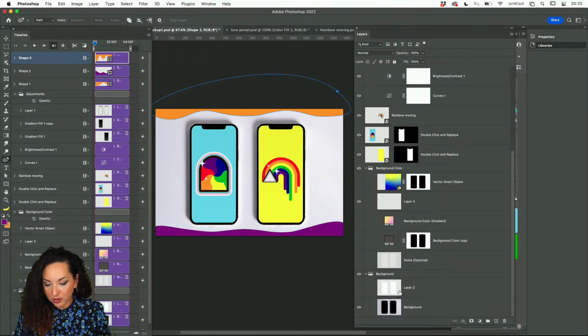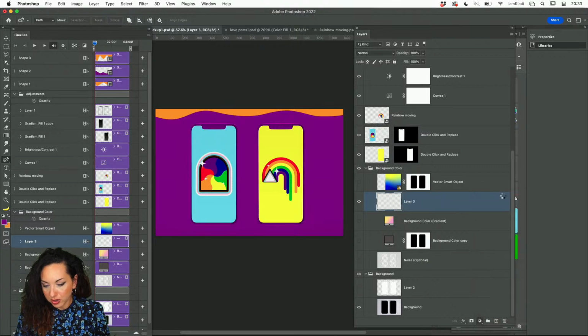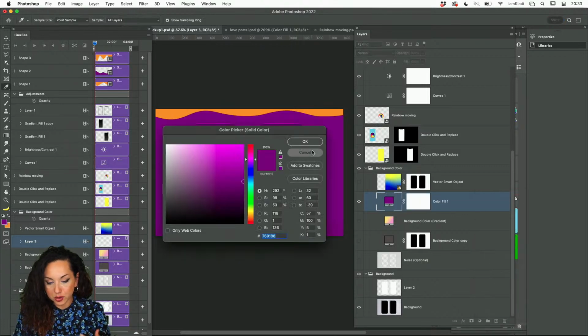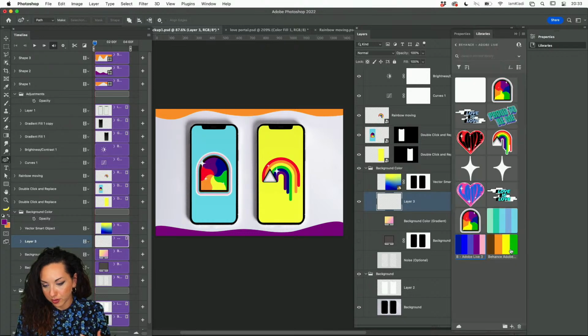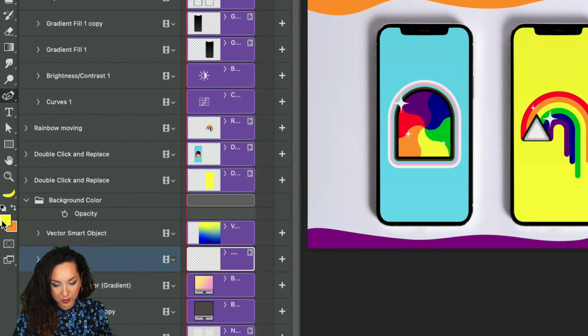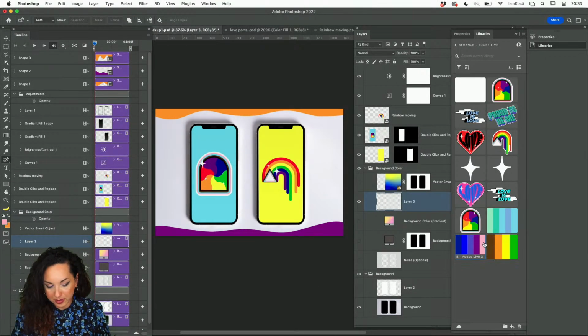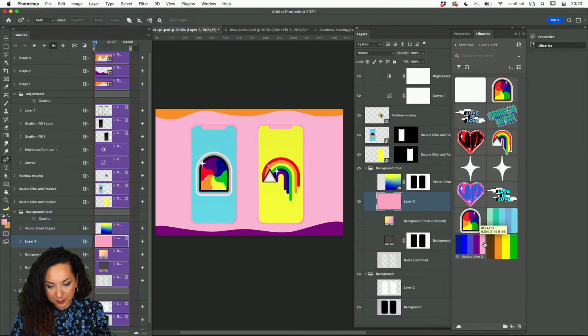So here we can go ahead and again simply create a new layer by creating a solid color. And instead of choosing a color from the color panel, I'm just going to use a color from my library. So what you can do as well is to select any of these colors here. You will see that they will fill the foreground color here on Photoshop. Maybe let's do the pink. And then simply use Option and then Backspace to apply it.